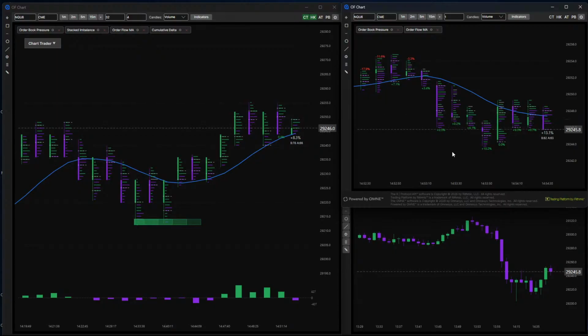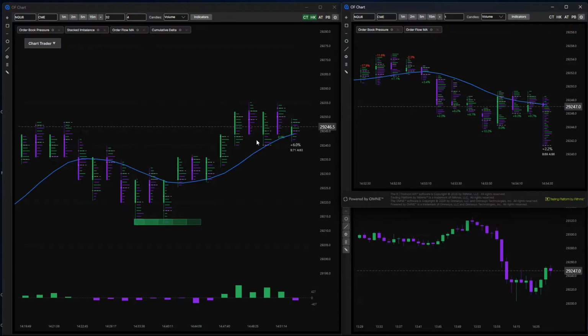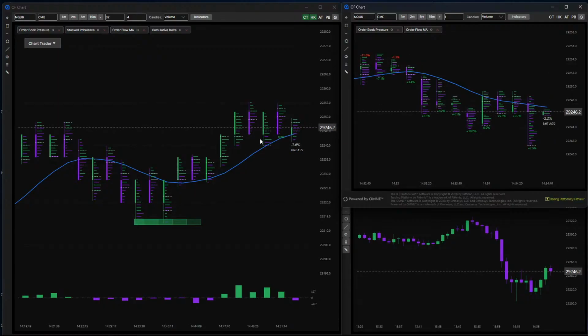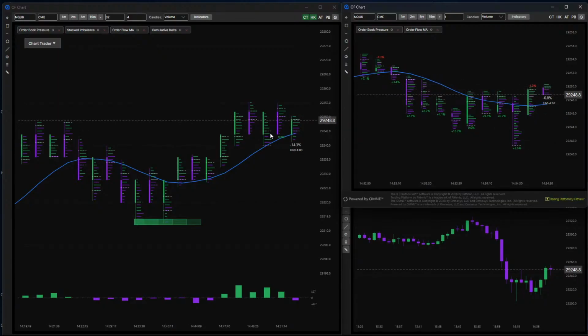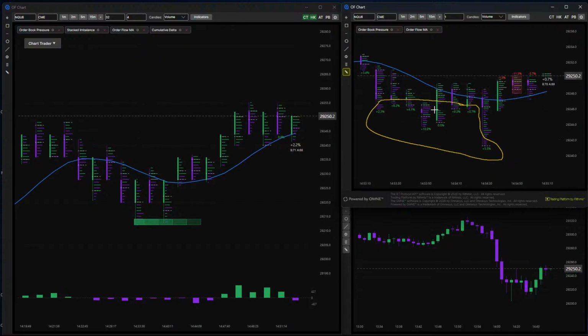I am going to be using it, obviously, for stacked imbalances, how I mainly trade stacked imbalances. Like right there was 3% more buyers than sellers. As you can see here on the books, we've got all of these buyers right here. Each bar right here is a 10-second bar.